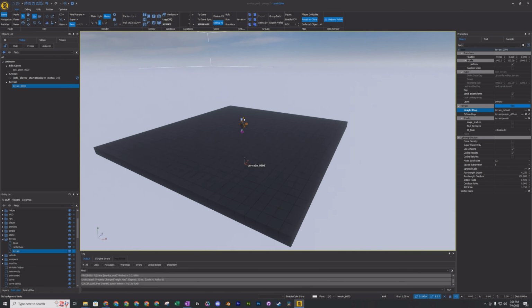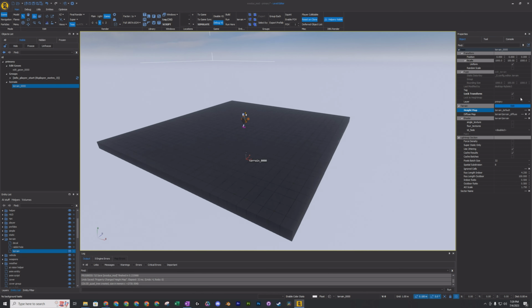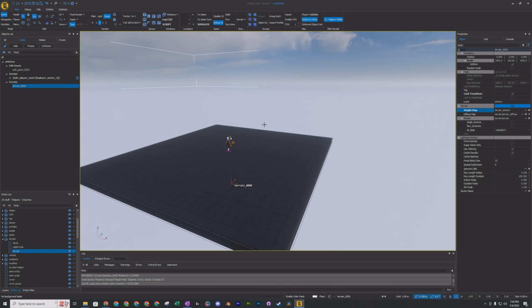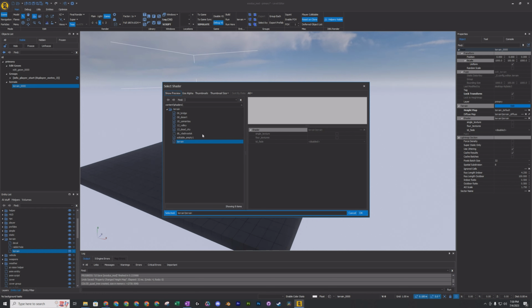And you can see now that it changed the color of this, and you can now see that I can use the edit feature. So what we have to do now to get essentially the shader in, where it creates all the environment and stuff like that, is you go down here to shader, and you'll see it says terrain/terrain. You now have the ability to change this to any terrain you want that's pre-built into the SDK.